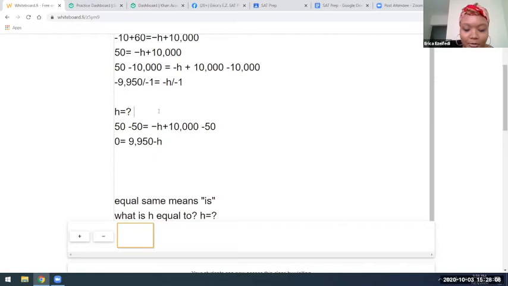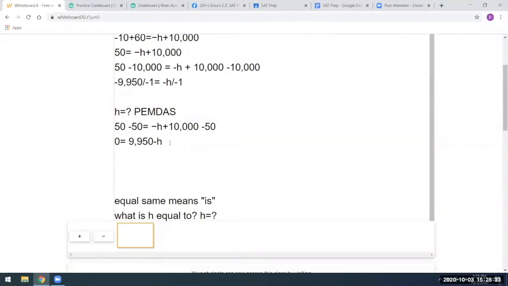I'm also going to say PEMDAS. We always have to go by the order of operations. So Danesha, if we're right here, so you said this is where we usually get stuck. Where do we start to try to get the h by itself, just the pure h by itself? What's one thing you think we might be able to do? You can either add h, which I would usually go for, or I would subtract 0 for some reason, usually. But I think adding h will look better.